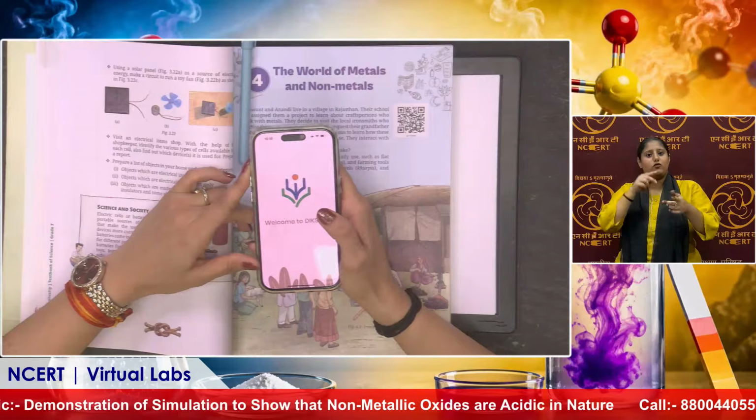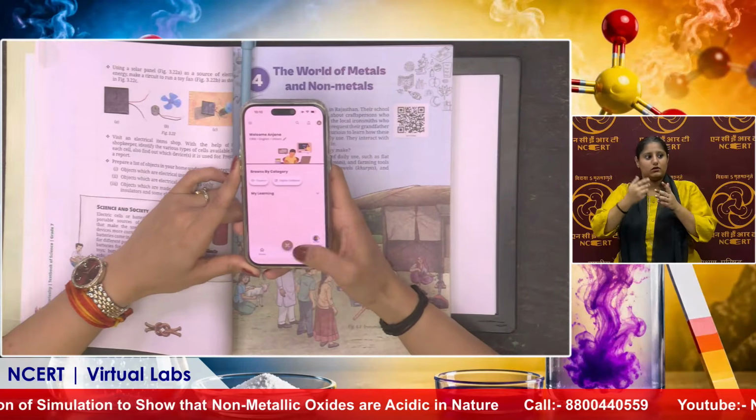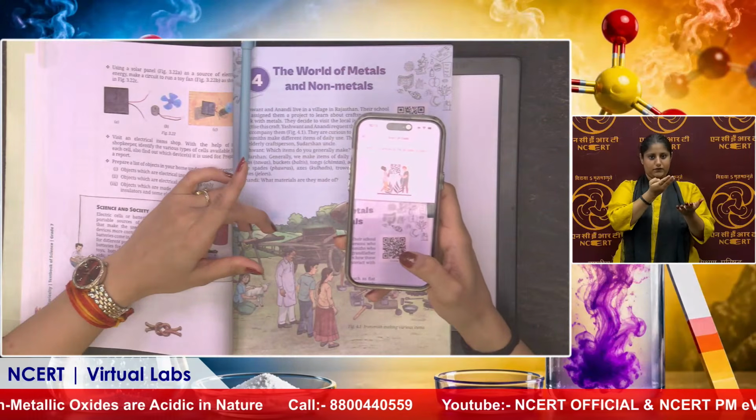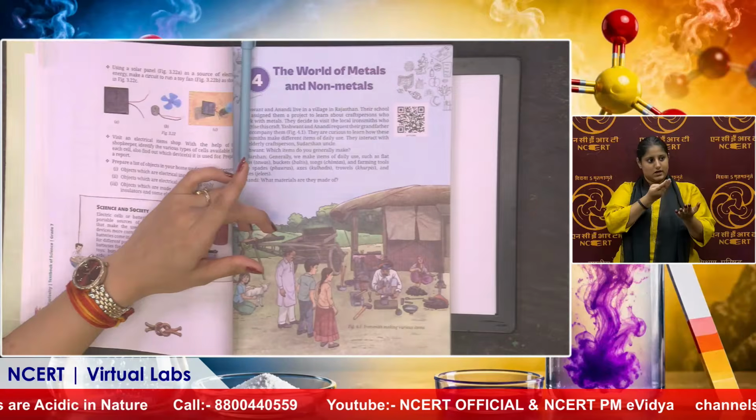When you open the Diksha app, you can see there is a QR code scanner. When you click on this, you scan the QR code, and all the content of the virtual lab will be available on that platform. All the chapters of that specific book, and inside the chapter all the topics will be covered, and for each individual chapter all the resources are available like audio content, video content, and virtual lab content. So through QR codes and through the textbook you can get access to those virtual labs through the Diksha app, which is available on the Play Store.